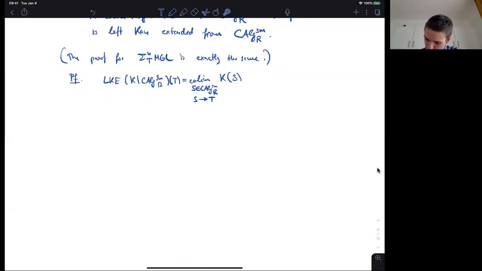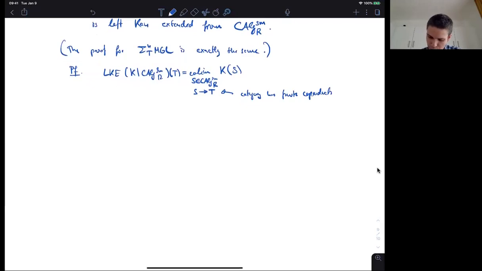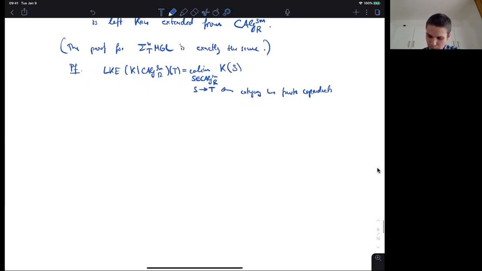The point of writing this down is just to observe that this indexing category here is shifted. So this category has finite coproducts, which are given the same as in commutative algebras, just the tensor products of these S's. Hence, it is shifted. So this is a shifted colimit.